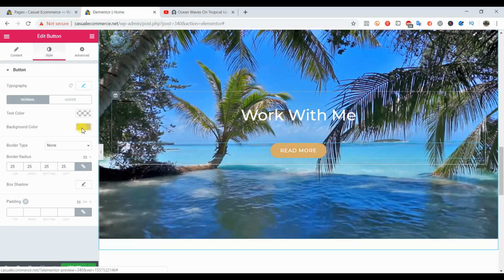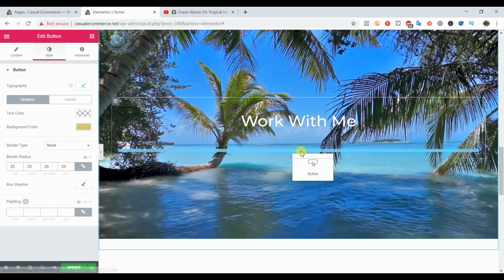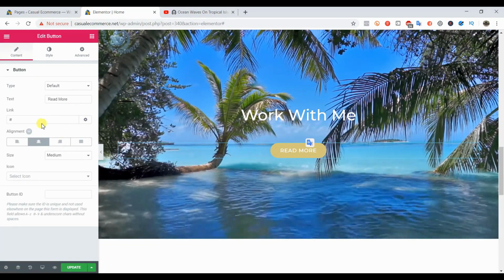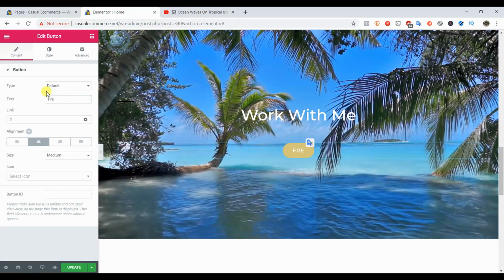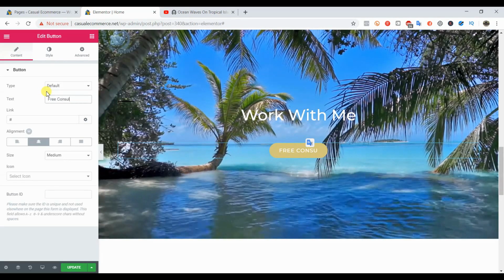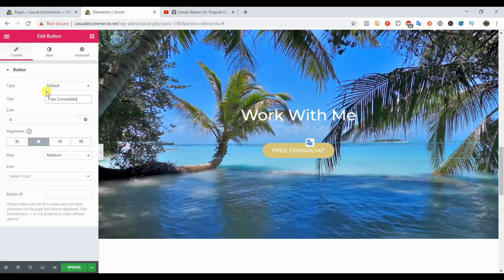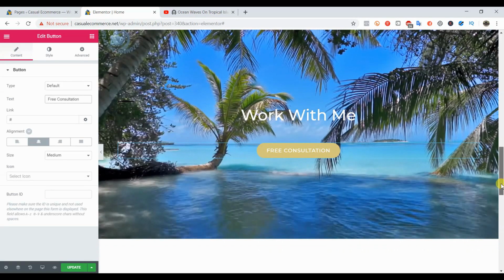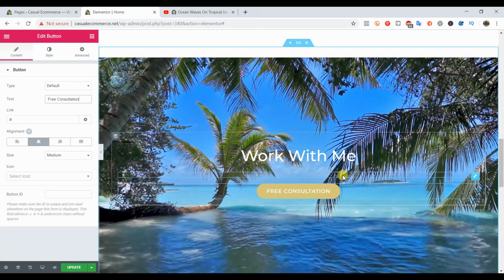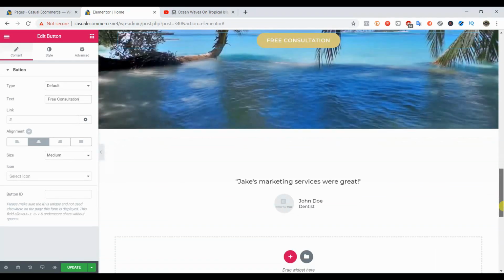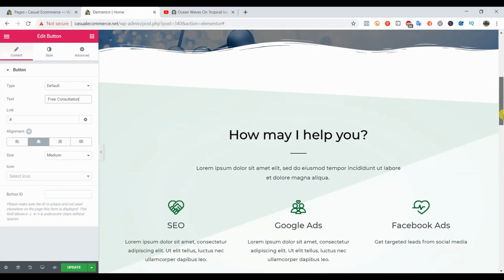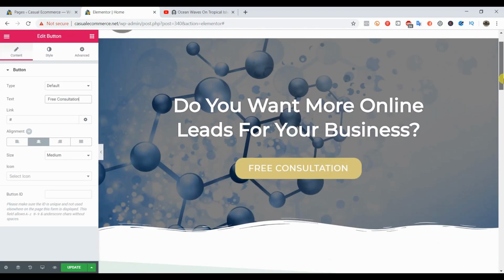And we could go ahead and make this the same button as the other one. So it could be, let's say, free consultation again. And just like before, you can put the link to whatever page you want. So as you can see, all of the editing, no matter what section you're editing, it's always the same functionality. So at this point, it's essentially just what type of things do you want to add into your website.